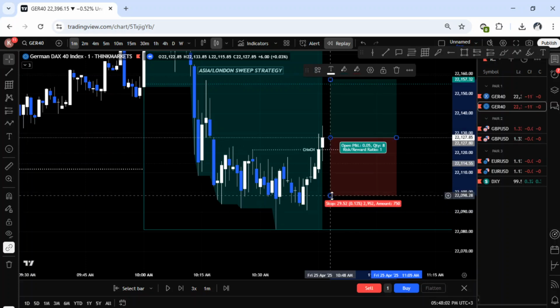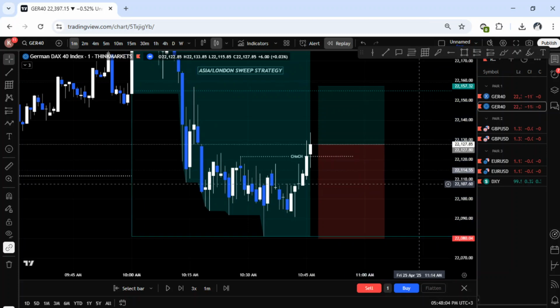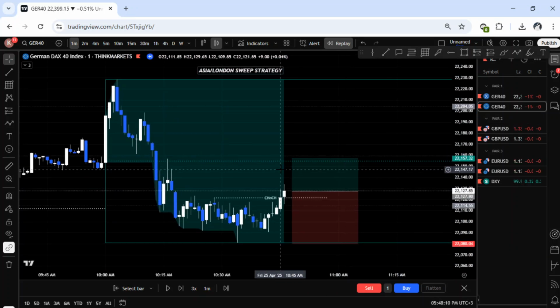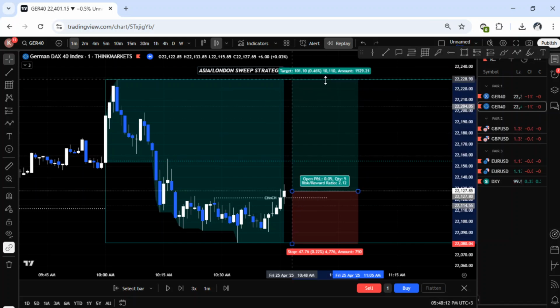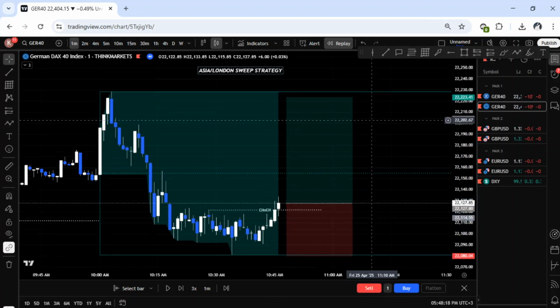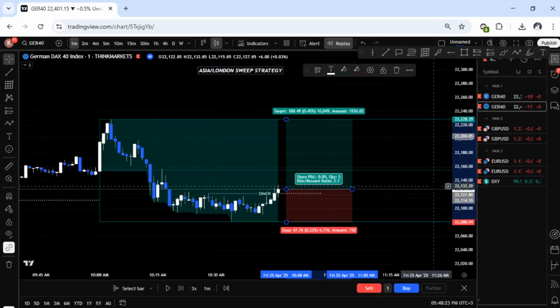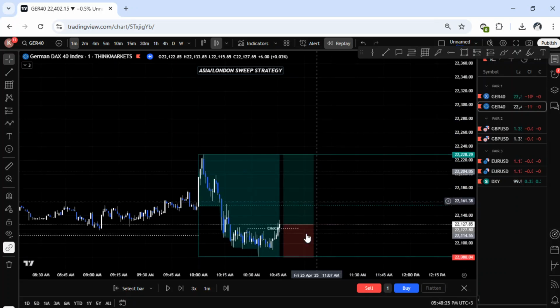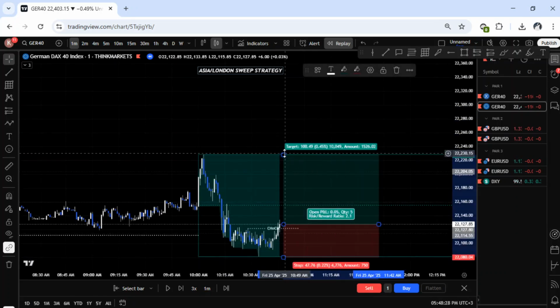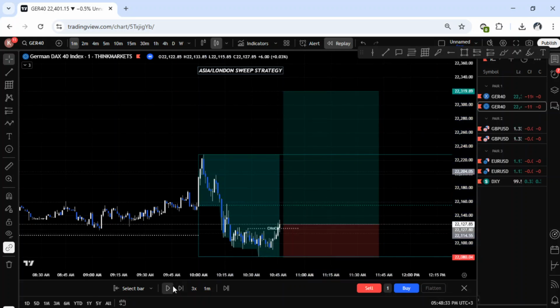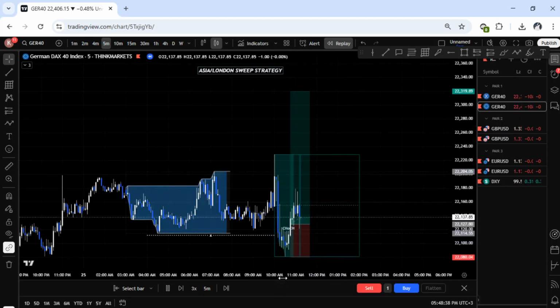I'm tired of placing limits, because sometimes they don't get tagged. So why is this 2R? 2R is break even or opposing liquidity, whichever comes first. In this case, 2R comes first. So we take it like that, market execution, and then we target 1 to 4, simple like that. Then you let your trade play softly as you relax, as you wait for break even.